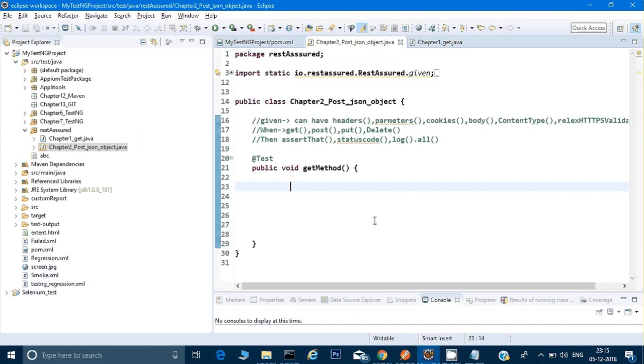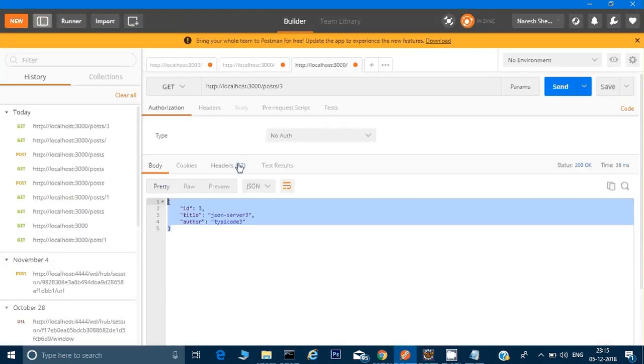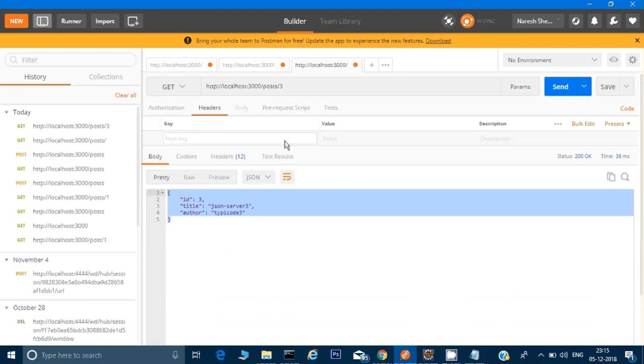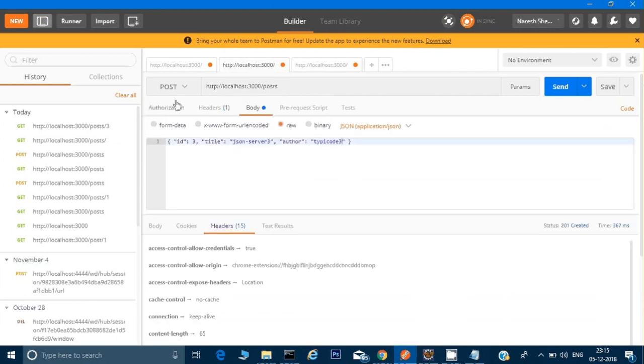As I told you before, we will be calling the post method using the JSON object. Okay, because if you see in Postman, we have just created a body here. So the same body we have to create when we are doing it through the code. And there are different ways through which we can create the body which we send into post. This is the most important thing: when we are calling something, we have to create proper parameters so that it can call.